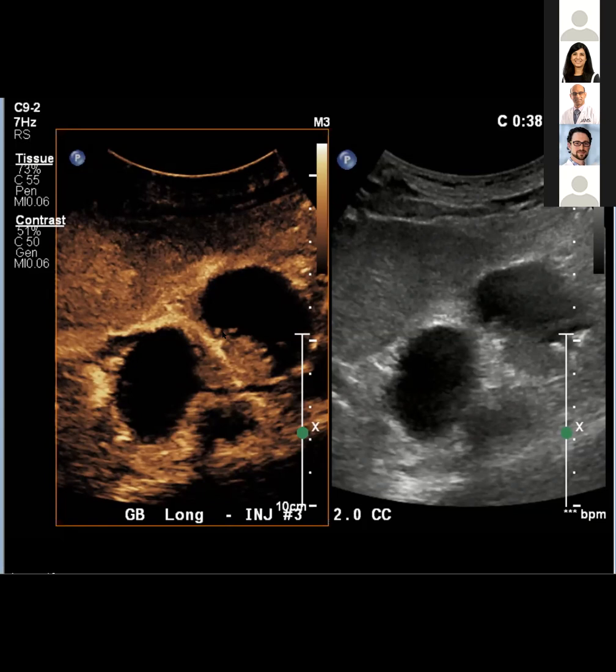But if this was sludge, inspissated bile, tumefactive sludge, none of this would enhance. You wouldn't see it. I got that part. I was just saying between adenomyoma versus gallbladder cancer, that's the question that we're facing all the time. Oh, well, I think it's just based on size. Right, so this is clearly over a centimeter. This is going to come out. Yeah. And if you see it directly growing into the liver, obviously, then you have your answer.